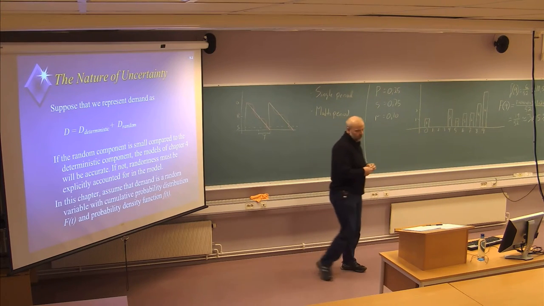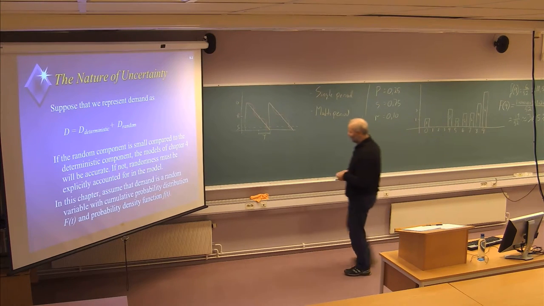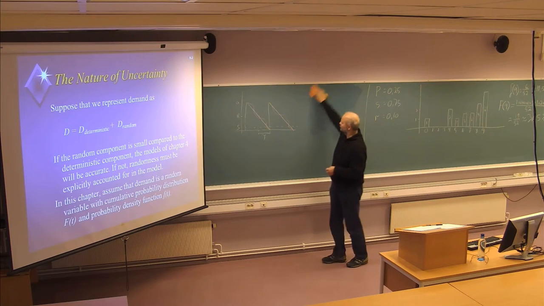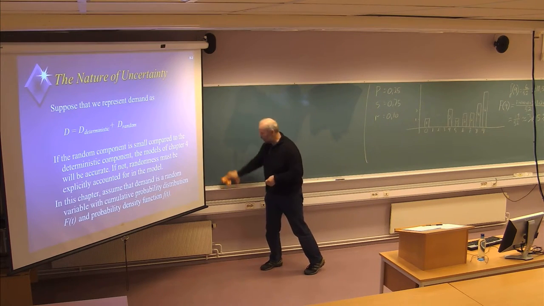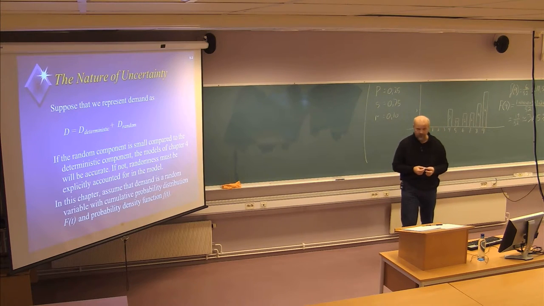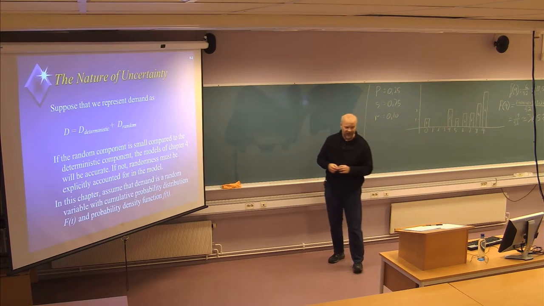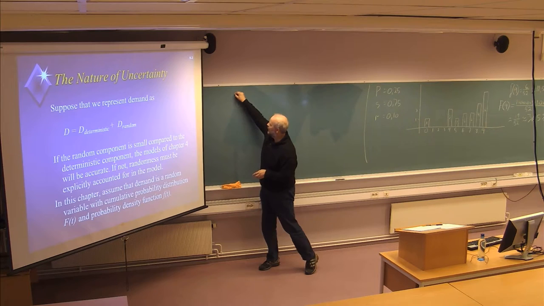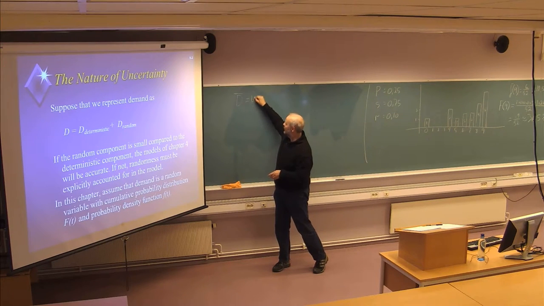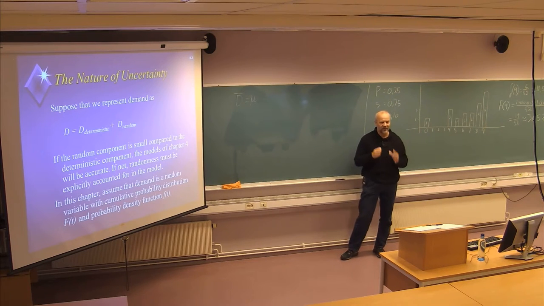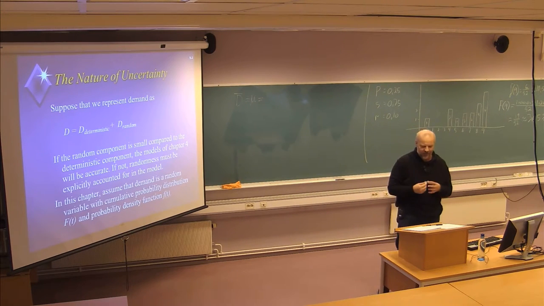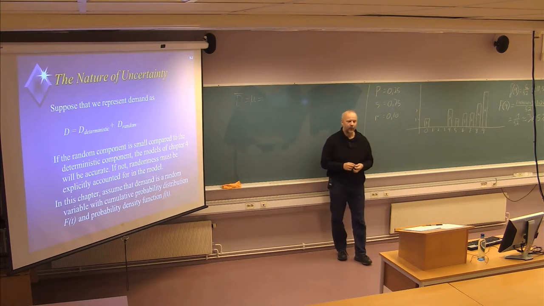Okay, we should also try to repeat something from statistics, which you hopefully have learned earlier, but we need to repeat, because we are talking about the expected demand and also about the variance or the standard deviation in a statistical distribution. And in this case, we can find the expected demand, which is denoted like this. Also in statistics, the Greek letter mu is often used as the symbol for the expected demand. And in this case, we can find out that the expected demand is the average sales for all the weeks.